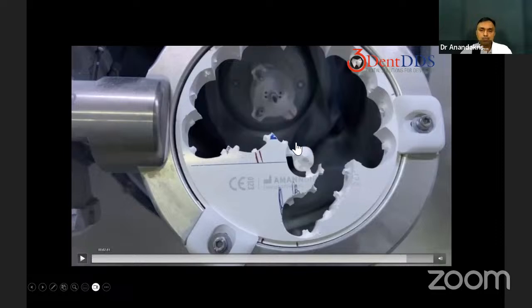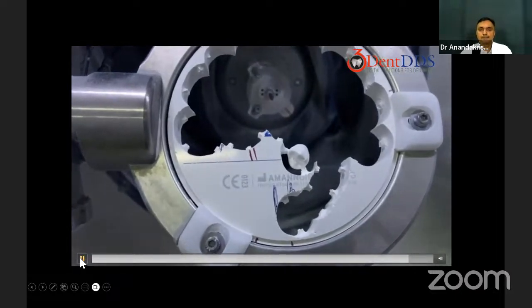This will be bigger than the actual crown, because this is a soft blank. This is a pre-sintered blank. So what happens is when you actually go ahead and remove this, this will be like chalk powder. It is very, very soft. This is put into the sintering furnace for about 8 hours, and then it gains the correct size, and also it gains the correct strength that is required.